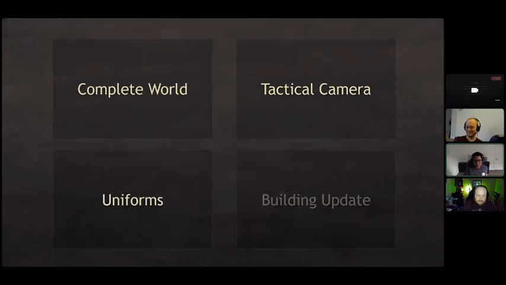Things right now. So there's four big features coming. The complete world. So this is the world we wanted to build at the beginning. The tactical camera. This is to be the dark horse feature of this update. It's the least flashy, but in my opinion, and in the opinion of many people on the team, this is going to change the game, right?